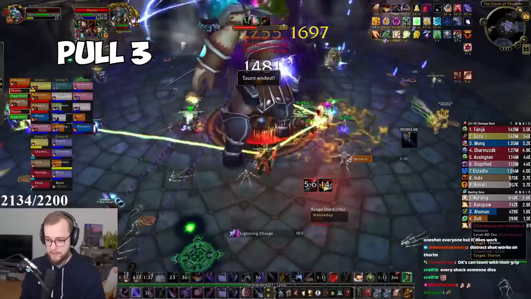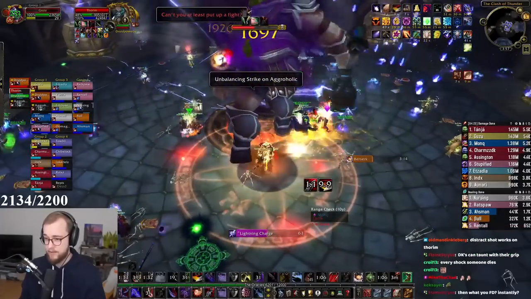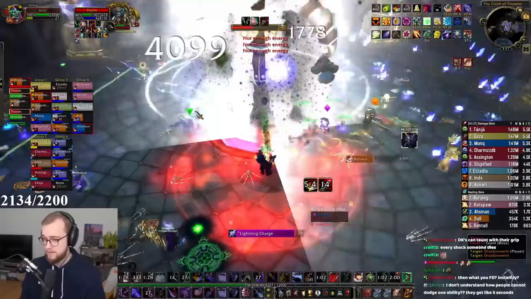He has five stacks now. Okay. Can't you at least put up a fight? We rez Echo again and give him some buffs. Echo keeps dying. I'm the only one with a rez last. It's gonna be on your side, Rats Paul.